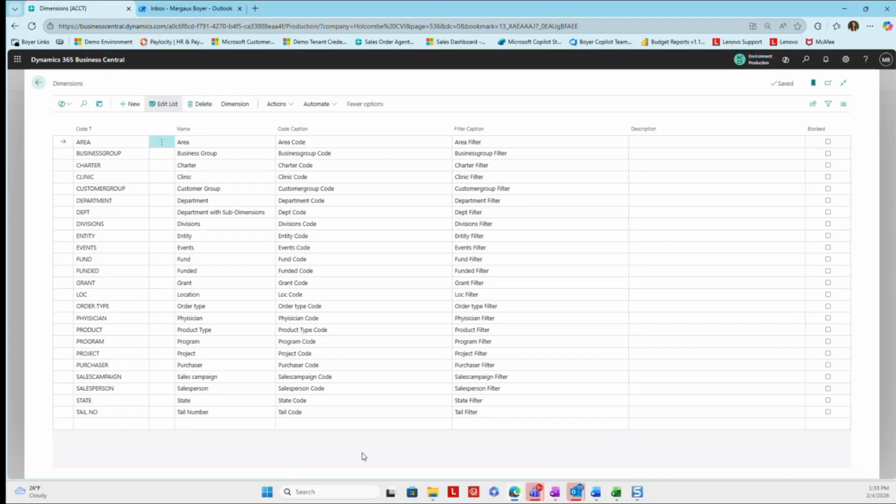So these are like tags that I can tag on specific entries or on specific transactions to flow all the way through to the GL. So we'll be focusing probably on department the most because that's the most universal example, right? But I don't have to use a department.